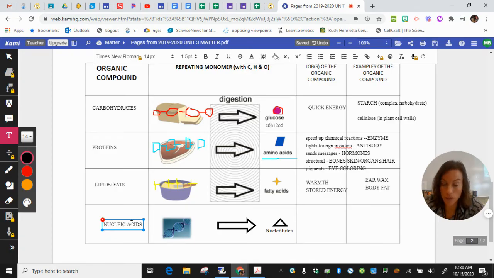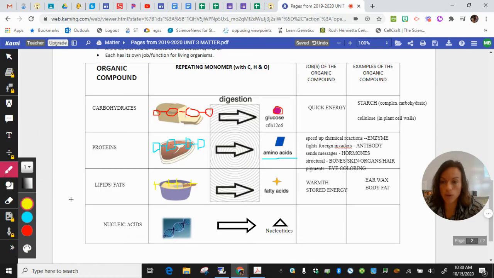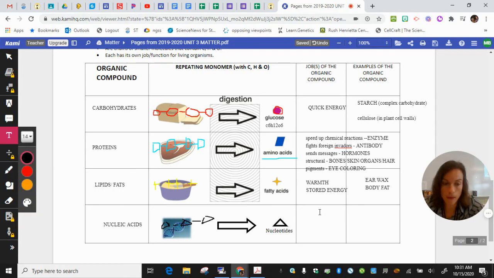Again, you have to eat things that have DNA and RNA. That's why we eat other animals and plants. We then break down their DNA and RNA into their nucleotides. And once we break them into their nucleotides, then we can put together our own nucleic acids. So not the best artist here, but we take their nucleotides. And we're going to learn in a future unit how very much more complicated this chain is. But the nucleic acid is made up of a chain called nucleotides. We eat them and digest them. Then when we break them down, we can put them into our body.